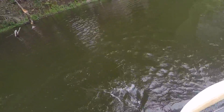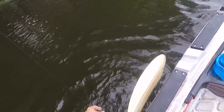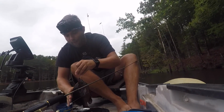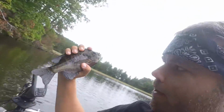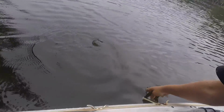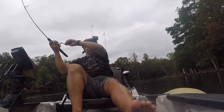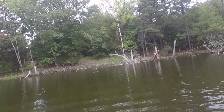Man, that's a big old brim. Big old brim. Hold still, bud. That's a big old chunky brim. Multi-species lure. There we go. Come on.